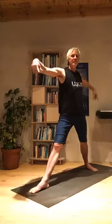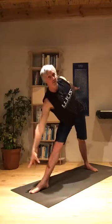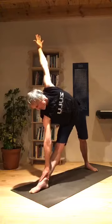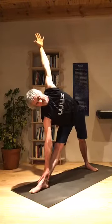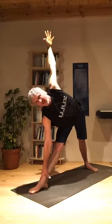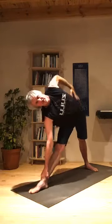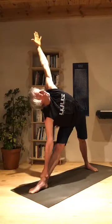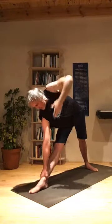Both legs are straight. Hips stay where they are. Reach forward with the front hand. Grab that ankle, reaching up with the opposite hand. Triangle pose. Pulling up with the hand that's grabbing the ankle. It's almost like you're lifting up on that, and use that lift to pull the hips back. Both thighs are driving back. Shoulders and hand, everything stacked above. One long line.